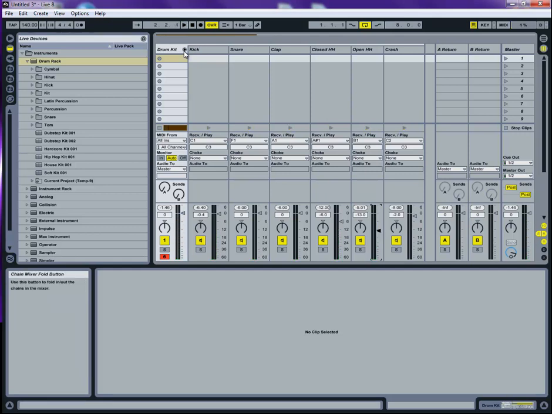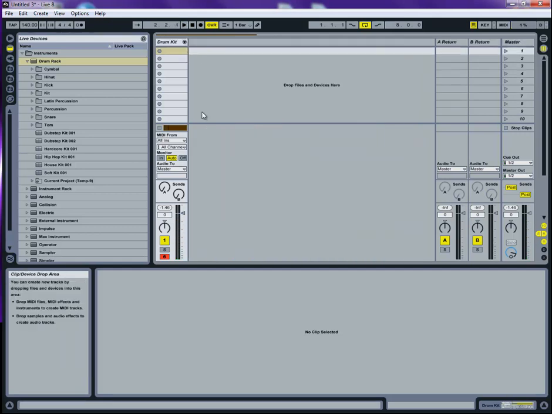So now all my levels are nice and neat. So my drum kit sounds really nice.